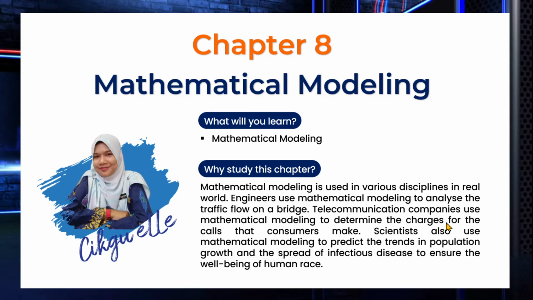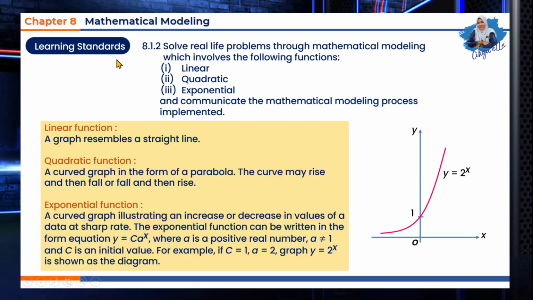Okay, today we continue with our next part of mathematical modeling, chapter 8, mathematics form 5. In the previous class you learned what mathematical modeling is. So now in this video I will cover the next part, learning standard 8.1.2: solve real life problems through mathematical modeling, which involve the following functions, which are linear functions, quadratic function, exponential function, and communicate the mathematical modeling process implemented.